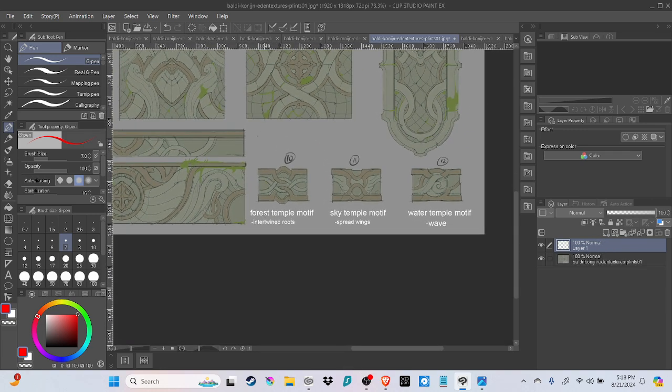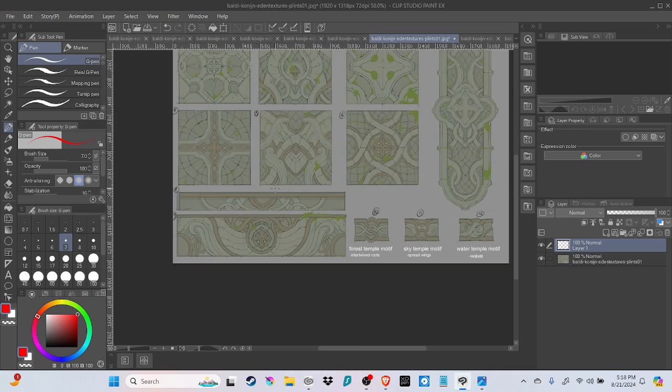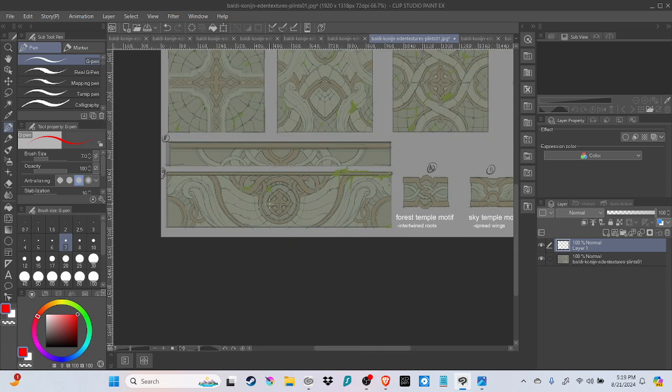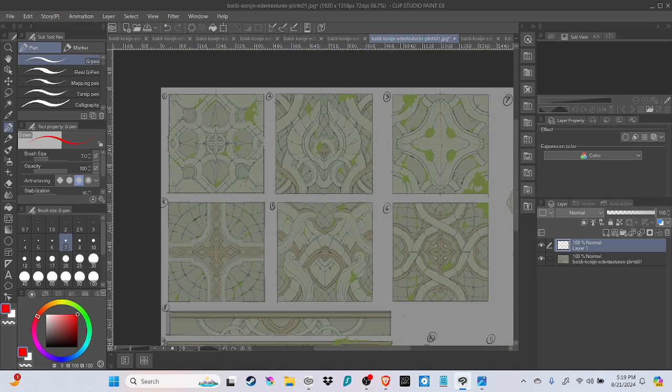He's got different motifs. He's got the forest temple motif, and he's done a design for that. He's done one for the sky, and he's done one for the water. And then he's basically basing those around what it is that he's doing. And this one's beautiful. This one has kind of a religious tone to it with the cross, right? There's a lot of somewhat religious imagery here with these crosses. And it's a great way to break up a form. But when it comes to the textures themselves, they're all symmetrical, right?